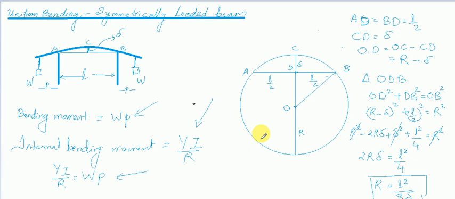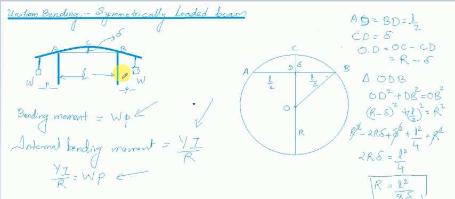Now, here we are discussing a symmetrically loaded beam. You can see a symmetrically loaded beam in the figure. The beam is held on two knife edges at a distance L between them, and weight is hung on both sides at a distance P from the respective knife edges. The weight on each side is W.